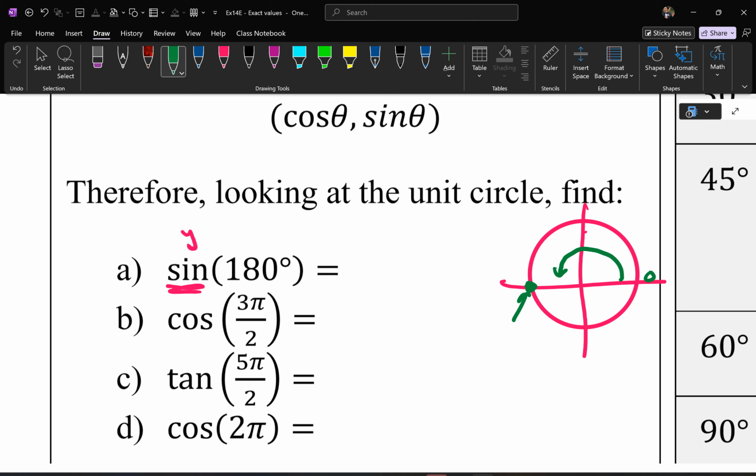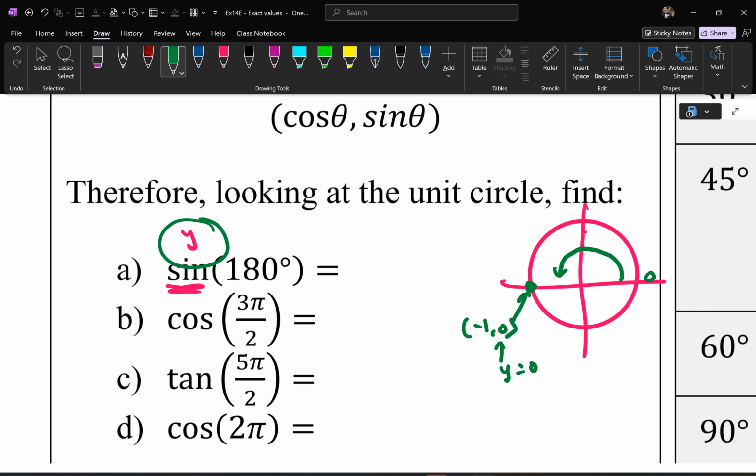Now at that point, you're asking, what is the Y coordinate at that point? So look at the diagram. Don't try to overthink it. Just literally look at that point. What is the Y coordinate at that point? 0. That coordinate there's a unit length of 1, so it must be -1, 0. The Y coordinate is clearly 0.